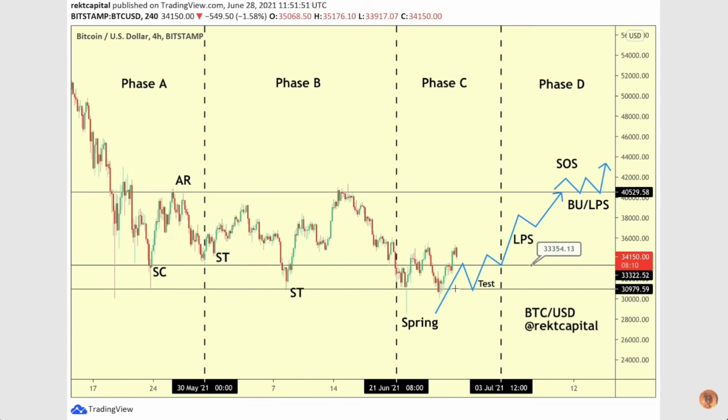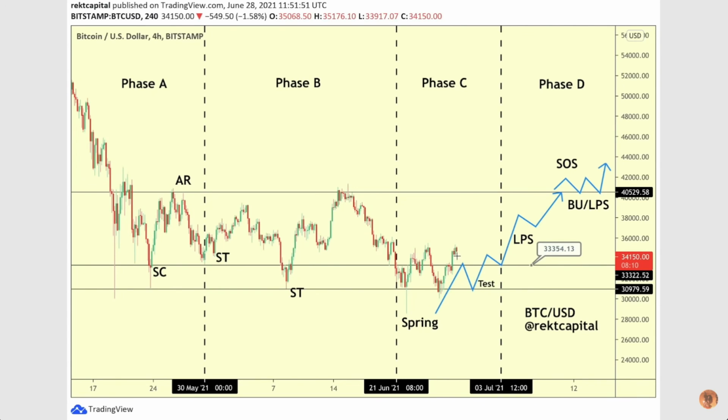And so far so good, and we just need to focus really on the range, just the levels, not necessarily the intra-range price action, because we can get quite easily confused. What we need to focus on is the range low holding. The range low is holding, so you can always make a case for Wyckoff accumulation, especially since we've seen a spring and this range low confirm as a support once again.